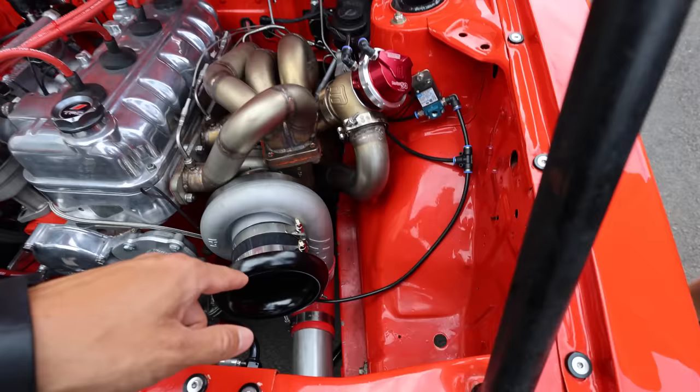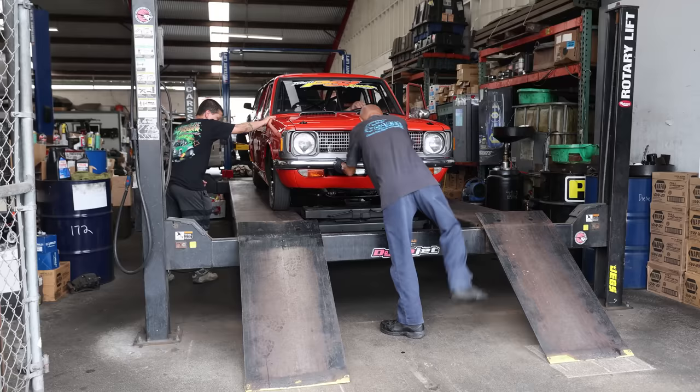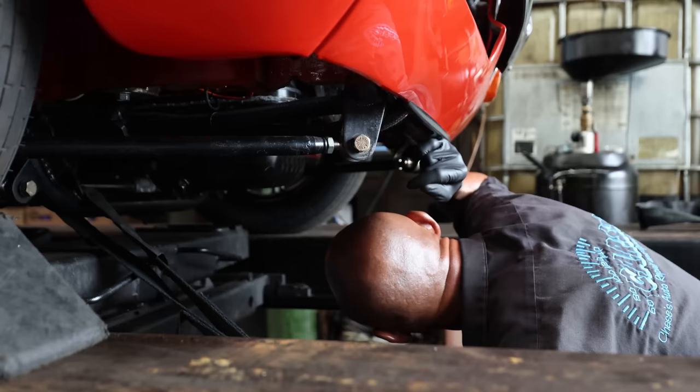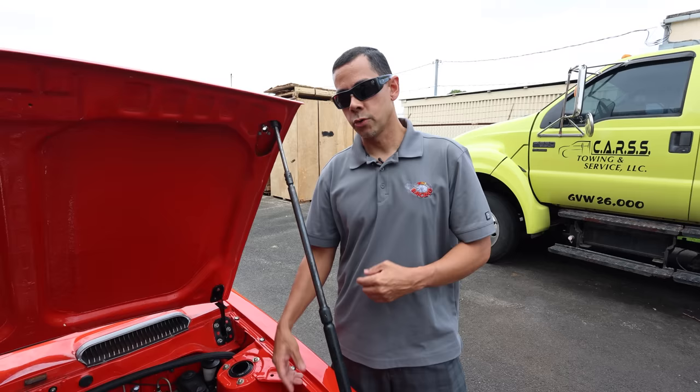With this setup, how much did this dyno at? We're hoping to make in the area of about 750 horsepower — that's the goal. And you're actually going to dyno it today. Why do you need to dyno it here on the island? It's a whole new combination — brand new header, new turbo, new intercooler, all brand new to the car. When we ran the car last Labor Day, it went 8.45 with air-to-air intercooler, different header, smaller turbo. So now we're trying to see how much more power we gain.